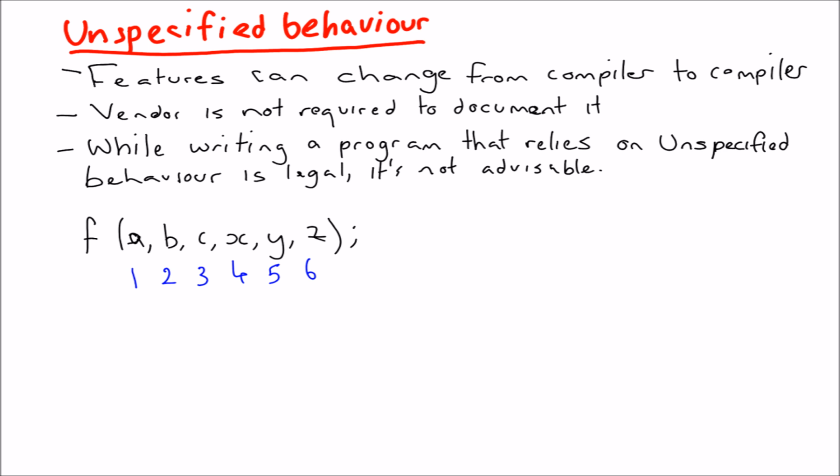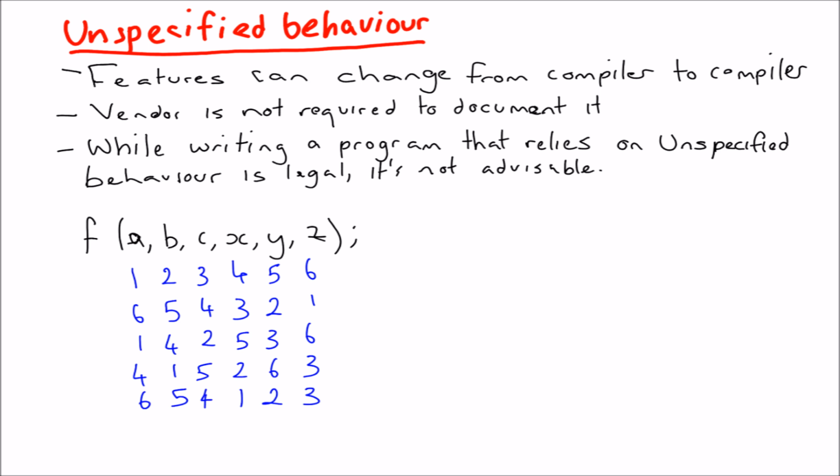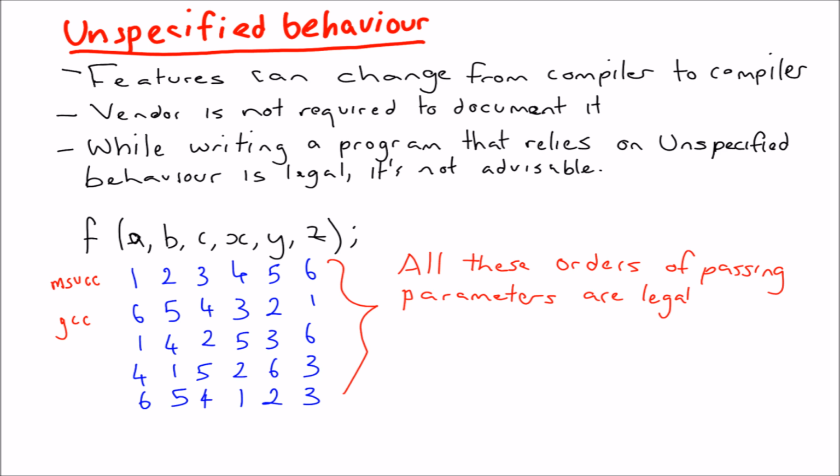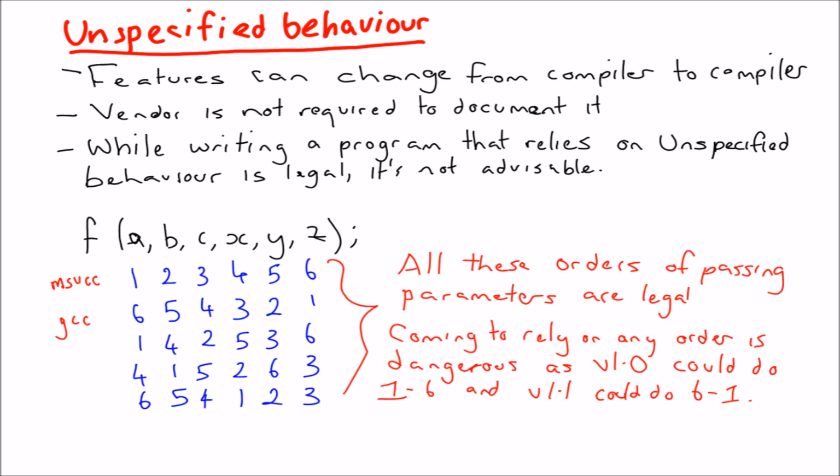However, C++ doesn't define the order of parameter passing, which means that you can actually have a compiler that will pass from right to left, which is something that GCC does do, or if you have a really evil compiler, you could probably find that they may pass it in 1, 3, 5, 2, 4, 6, and so on, just odds then evens. And it really is up to the compiler vendor to decide this, but they don't have to tell you. So we will be looking at unspecified behavior and how to avoid relying on such code in this series. But it is important that you do look up features that you aren't familiar with and learn whether or not they do have some sort of unspecified behavior.